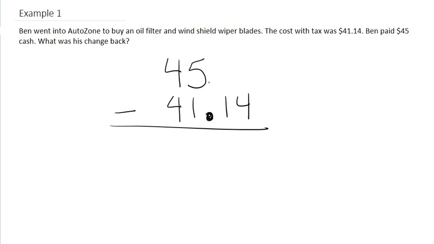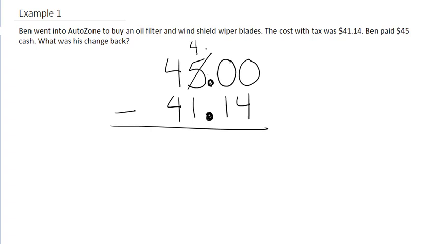Now, we have a decimal here, and technically we have a decimal right here. And we're going to need to add additional zeros to subtract. And then we start on the right, and we're going to move to our left. So we begin with 0 minus 4, which can't be done. So we're going to need to go ahead and borrow. And we can't borrow from this 0, as it's 0. So we need to take this 5 and make it a 4.